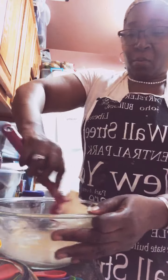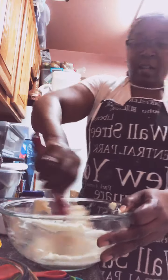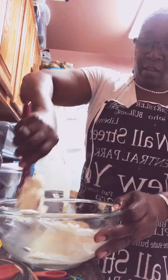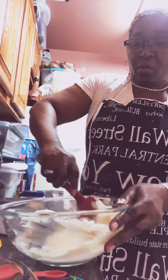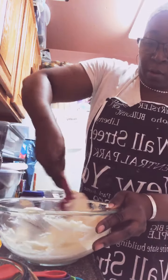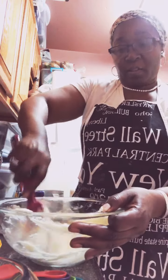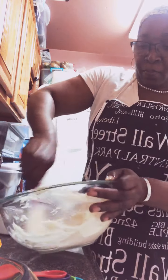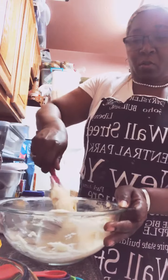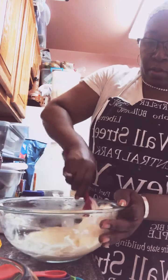When I first started baking, I would cream my butter and sugar in the middle of the bowl. There's nothing wrong with that, but you actually get more traction when you do it against the back of the bowl. It's like resistance training using the weight of your body. You push the spatula against the back of the bowl — it helps cream it and saves you from doing hard wrist work. You let the bowl do the work.